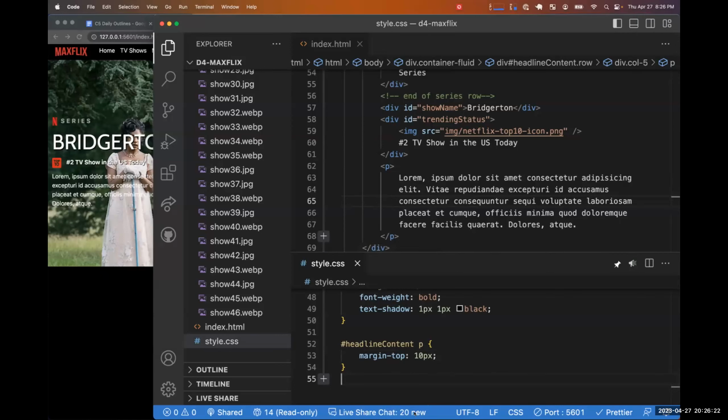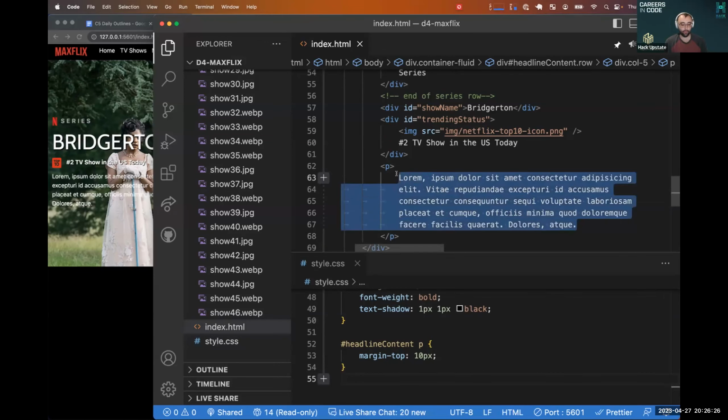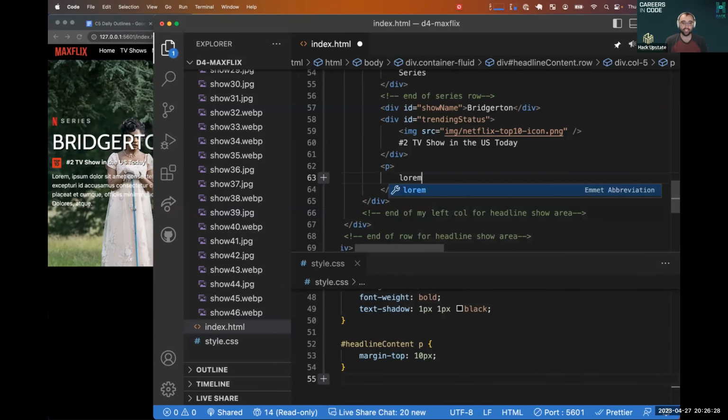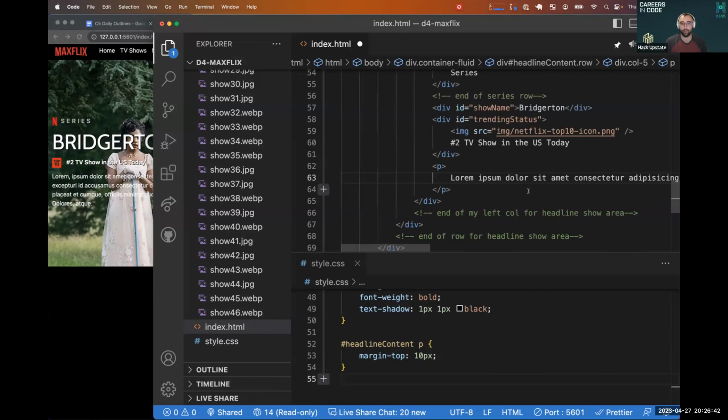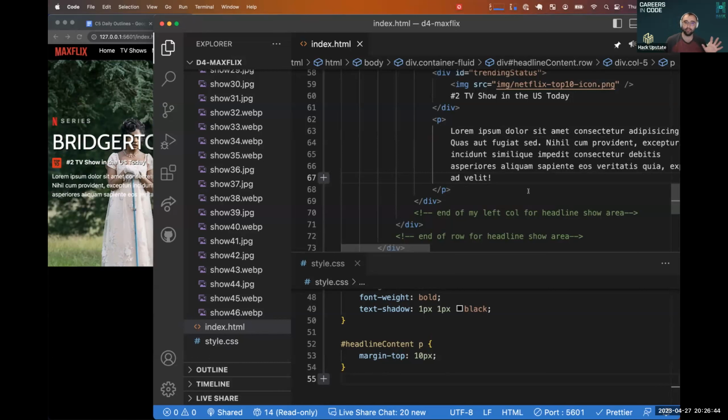Could you show me one more time how you did the lorem ipsum? Yep. All you have to do is type out the word lorem in all lowercase, L-O-R-E-M. And then because Emmet has a lorem ipsum generator built in, Emmet's what we use for the exclamation point enter. So you just hit enter on that and that drops in the whole paragraph. And then when you save it, Prettier will run and kind of wrap it down for you. Thank you. No problem.